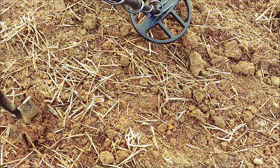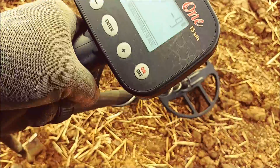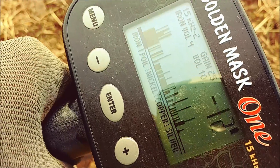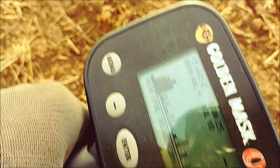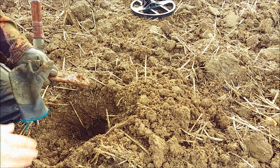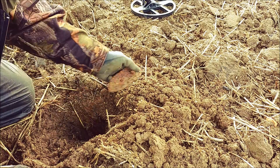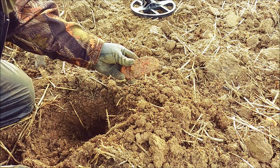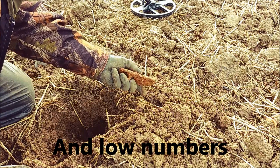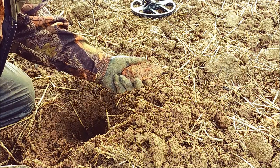That actually sounds like there's quite a lot of good stuff popping through, but if you look at the graph it's almost completely in the iron — that's big iron on these machines, or misshaped iron. It's overwhelming the machine, and that graph tells you — look at all those spikes going everywhere. Let's dig it out and have a look, but I think this is going to be something horrible despite that good tone. Yeah, those spikes everywhere — the high tone is just the sheer size of it, but the spikes told me that was going to be a dirty, filthy, horrible piece of rusty iron because of the way the graph was behaving. Very very good — spot on.